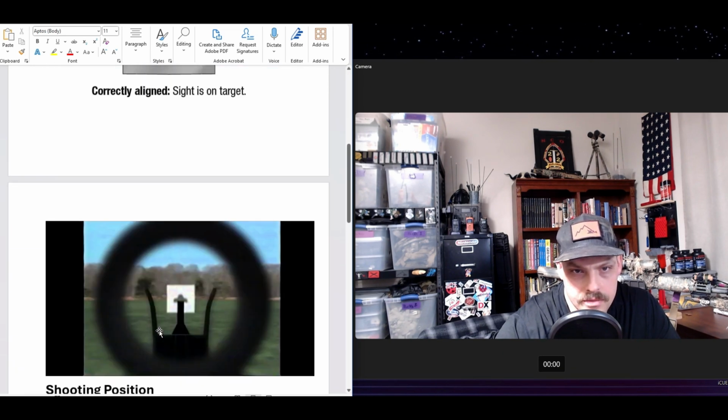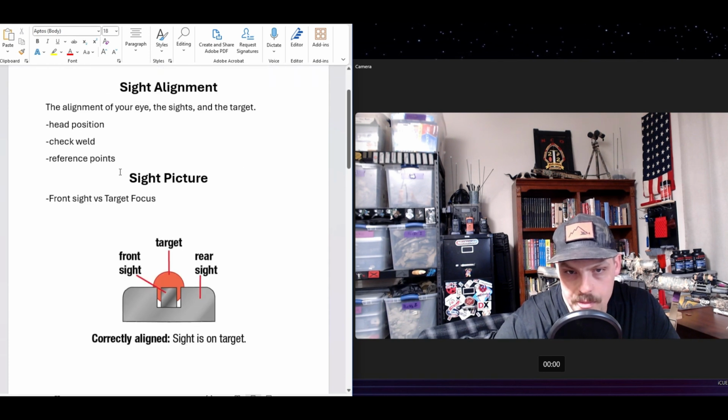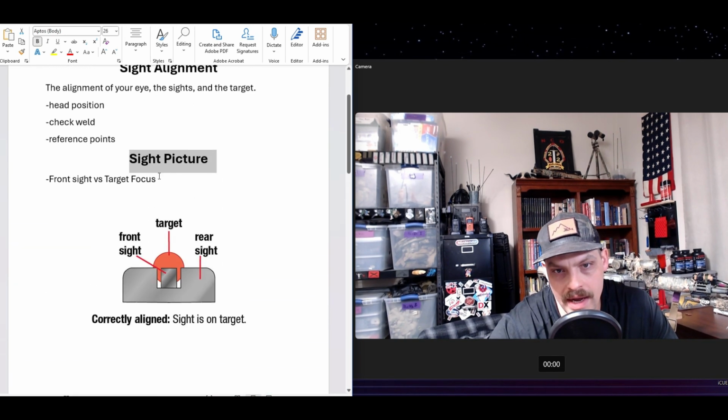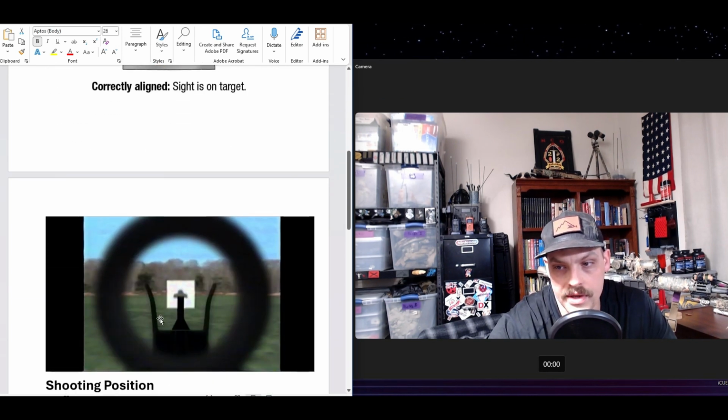right? Sight alignment is always a thing. Sight picture is always a thing, though sometimes we might be shooting so fast that we don't have a sight picture for every shot, or we might not be waiting on a perfect sight picture to break a shot. However, we're always attempting to find and adjust our sight picture. Even if we're shooting like full auto, crazy fast or whatever, we're attempting to get a hold of our sights and make adjustments properly on the target while we're letting those bursts rip.